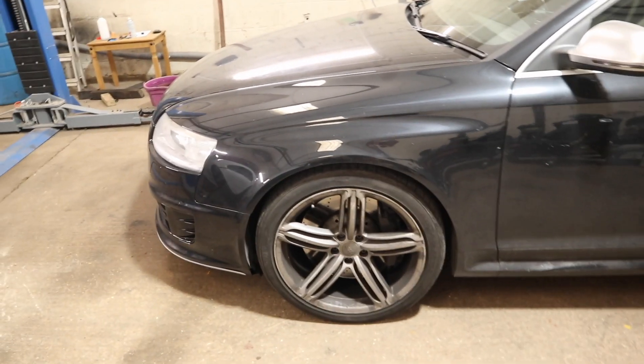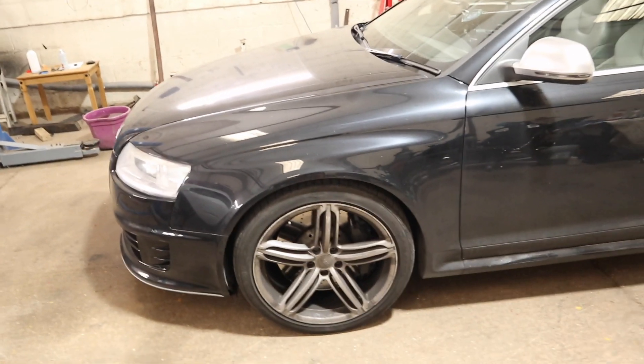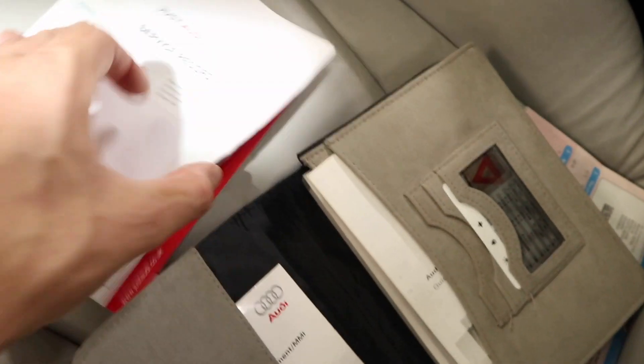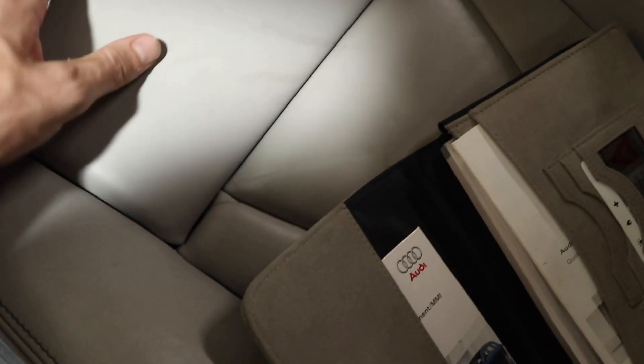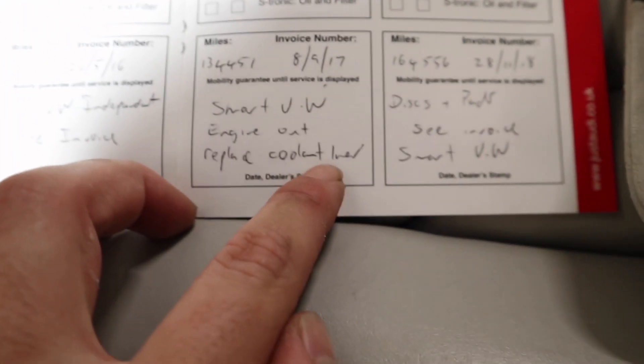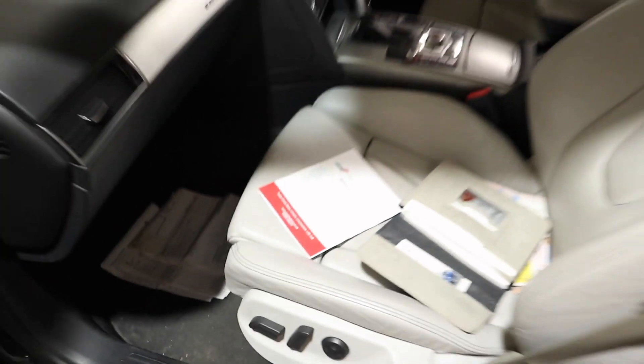The only two real things that ever popped up were a coolant hose and a leaking o-ring, both of which required the engine to be removed to replace or rectify. Now I was having a flick through the service history last night — there's quite a lot of history — and it looks like just Audi VW have serviced it quite a lot. It has a full service history and I also saw 'engine out, replace coolant something' — so I'm hoping fingers crossed that one of the main common problems has already been rectified.